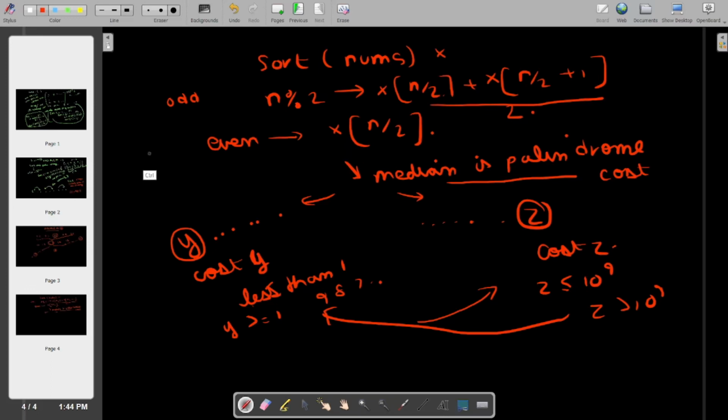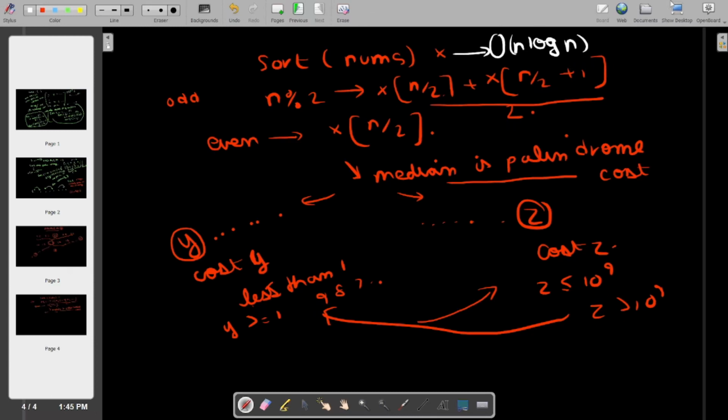So we have this case, and let's quickly discuss the complexity for this. We are again checking the palindrome. You have maximum 10 power 9, so if you take it as a string, that is 10 digits. That will be a constant time complexity, checking in the worst case a string of length 10 whether it's a palindrome or not. So that won't incur a lot of complexity. The major contribution will be through the sorting, n log n, and this is the worst case complexity of this code. You can just check this code.